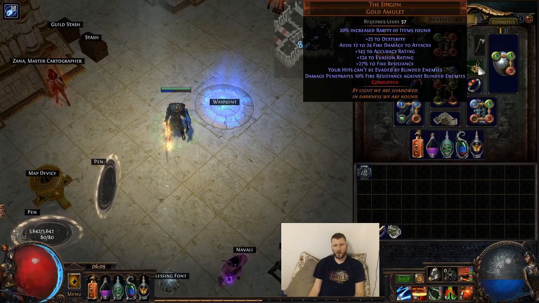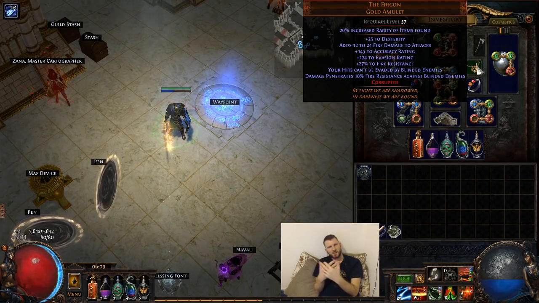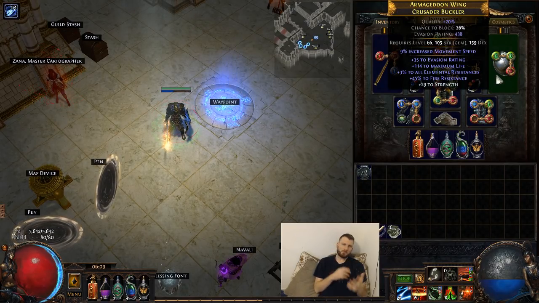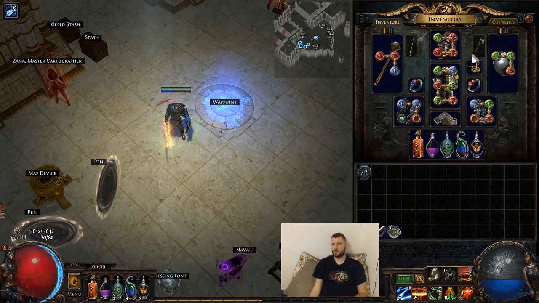I have the Effigon full-fledged, ready to go. Hits can't be evaded if they're blinded, and 10 Fire Pen. And the Effigon, in my opinion, is the child of Lycosidae and Xoph's blood. Those two had some Kappa Kipo, and the Effigon was born. So instead of wearing that Lycosidae, I have a Crusader Buckler with more movement speed, a bunch of life, res, and strength. I could get a better shield than this, but this is a nice, solid leveling shield.